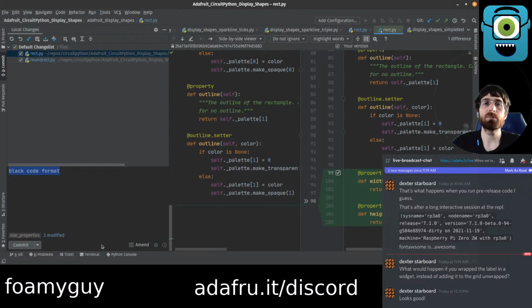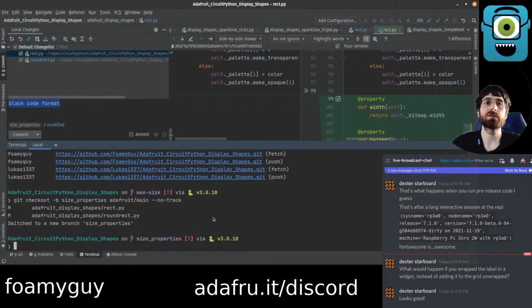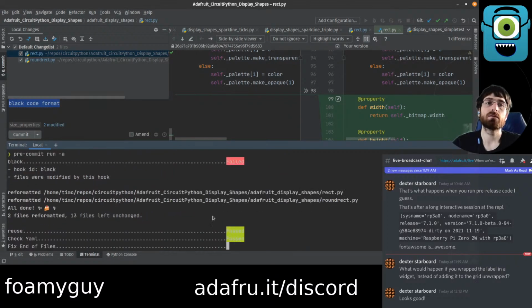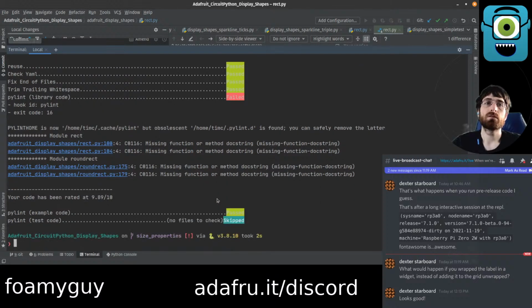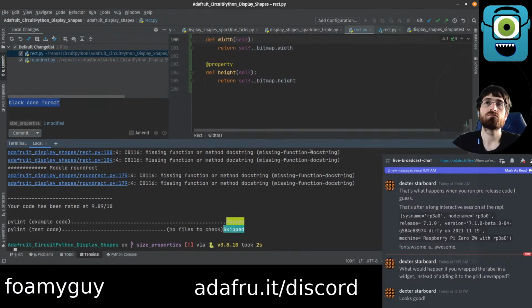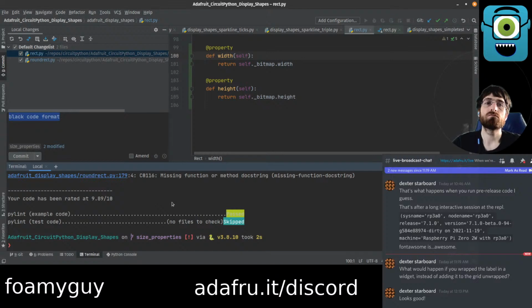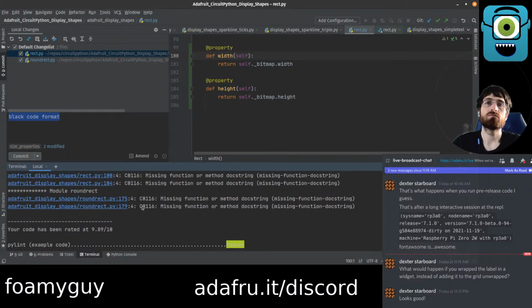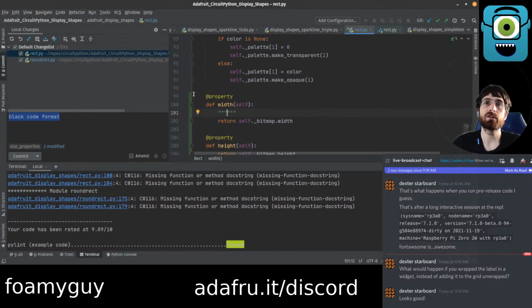So we should run pre-commit though, right? Shouldn't just commit this. String. I guess I should do types while I'm here as well, right?